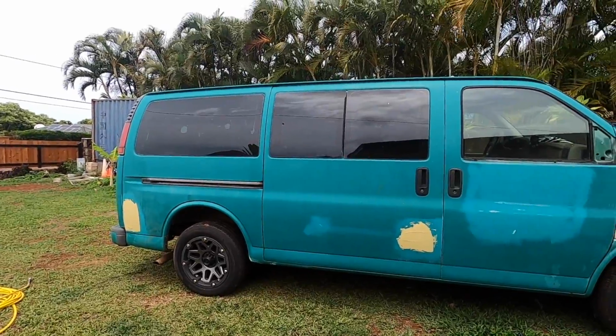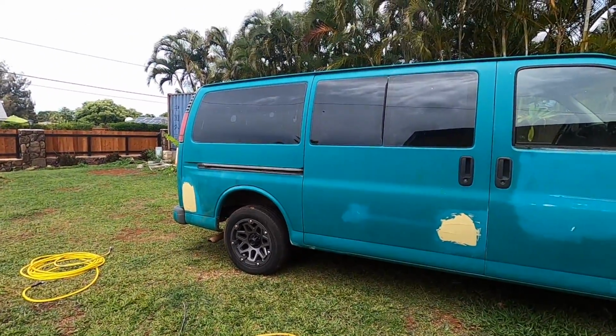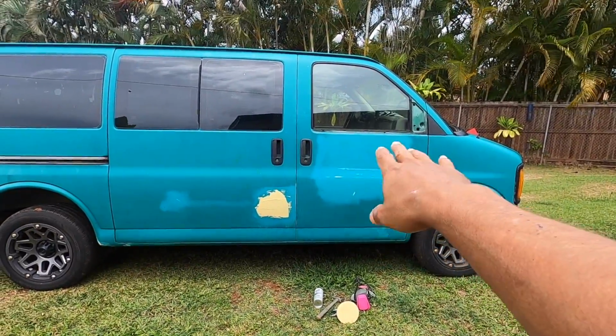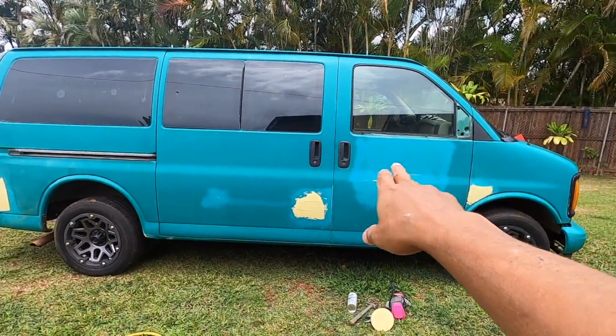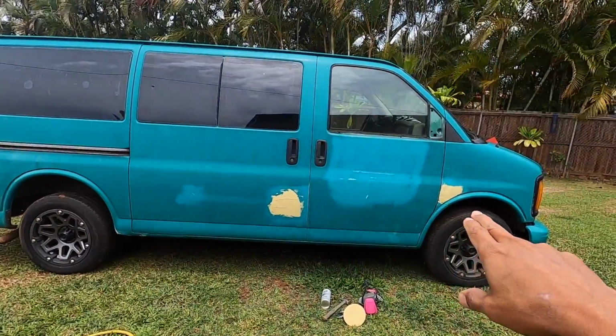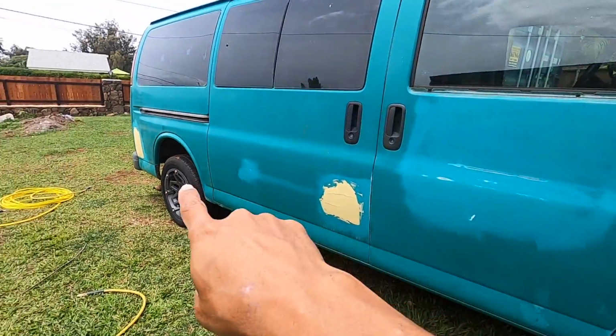All right guys, day 2 on the van project. We probably put in about 3 hours so far the first day, kind of just sanding out some of this house paint that they had on the doors, the back, and filling up all the dents on the van, including 2 rust holes. So these are just body filler, right?